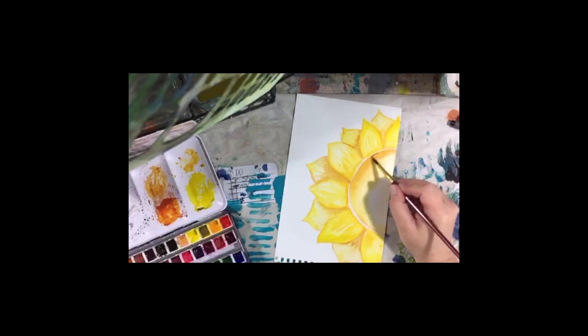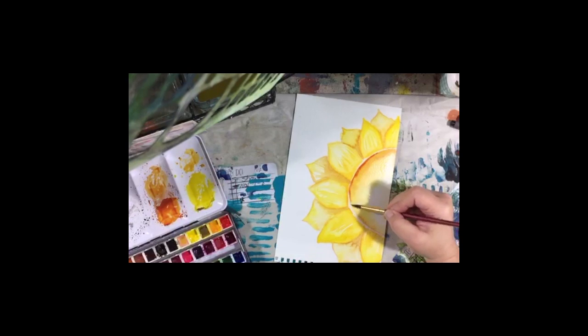So this is the Quinacridone Gold Deep. I am leaving a bit of a space between the center and the petals.